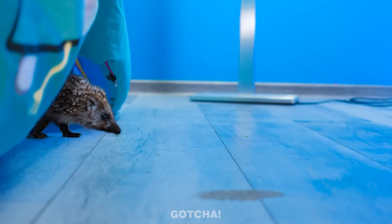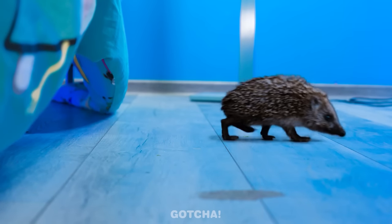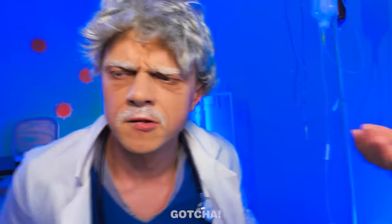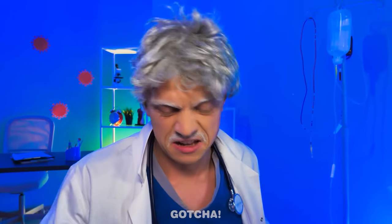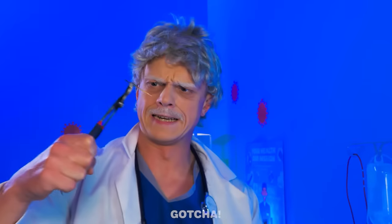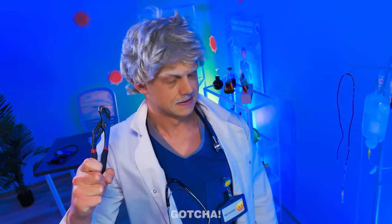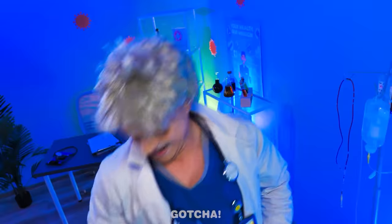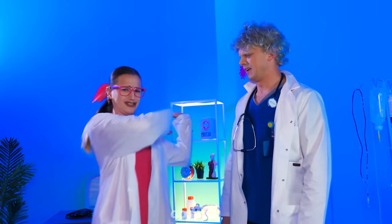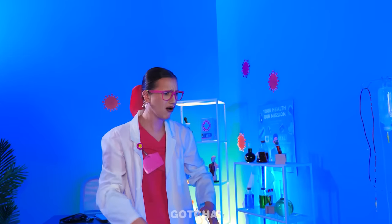Oh my, it's a hedgehog! This little guy got lost. Quills? I don't think you can just shave them off. We'll pull them out with pincers. That looks scary! Got one! This is too much work. Aha! Stop! Why do you have a saw? Just leave! Oh, you poor thing.